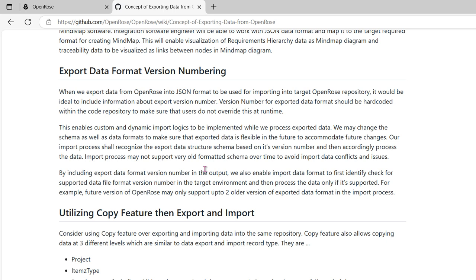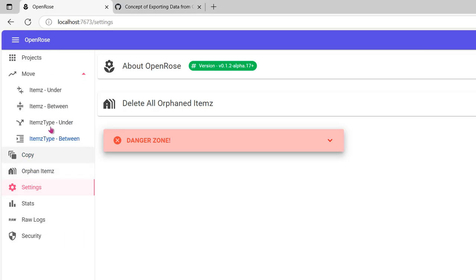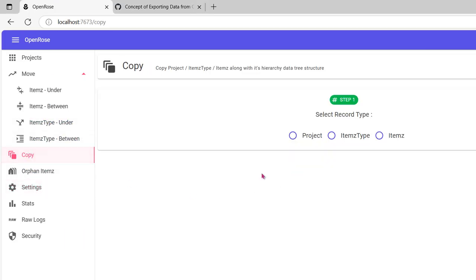Now, if you just want to export data and then import it back into the same repository, then we suggest using the copy feature. You know that in OpenRose we have the ability to copy, and we can copy a project, an item type, or an item. This is very simple. We have created demo videos about all these three options.